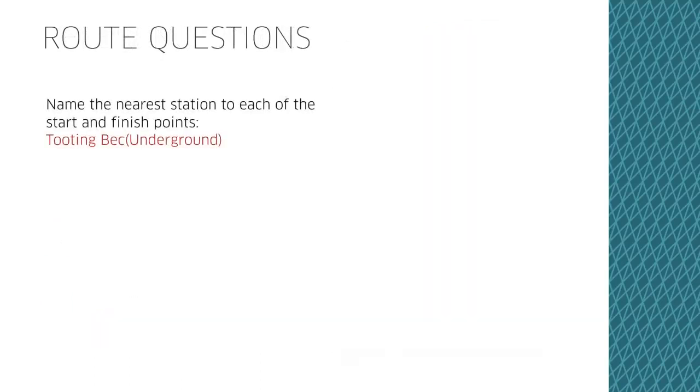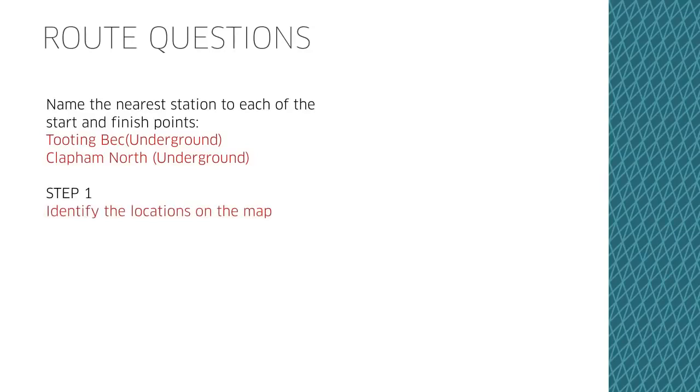The closest station will always be on the same page, and to correctly identify which is the closest station, put your finger on the starting point and circle the radius until you are able to identify one of the train station symbols listed on the reference page.